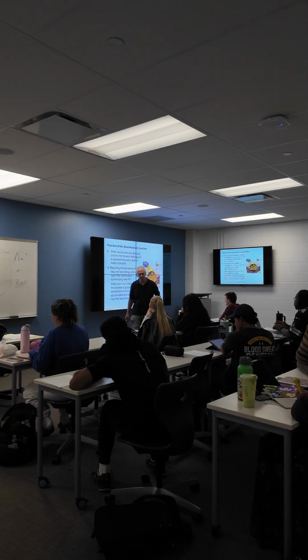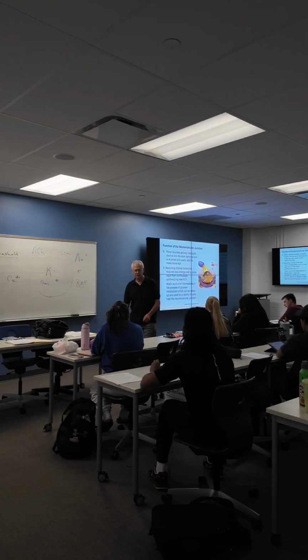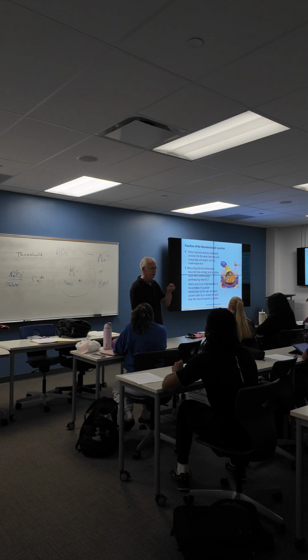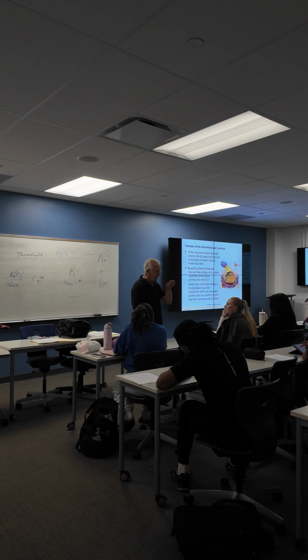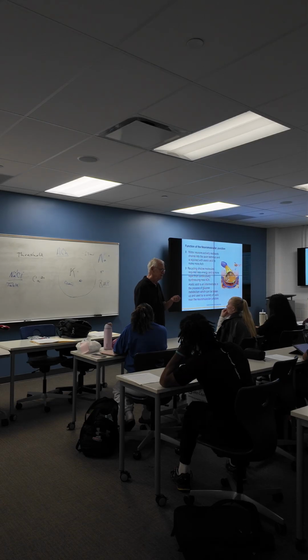Are we good with the term neuromuscular junction? You should be able to describe the neuromuscular junction as where there's a communication between the neuron, the axon of the neuron, and what? What is it? What's the word? Neuromuscular means what? It's between the neuron, the axon of the neuron, and the muscle.